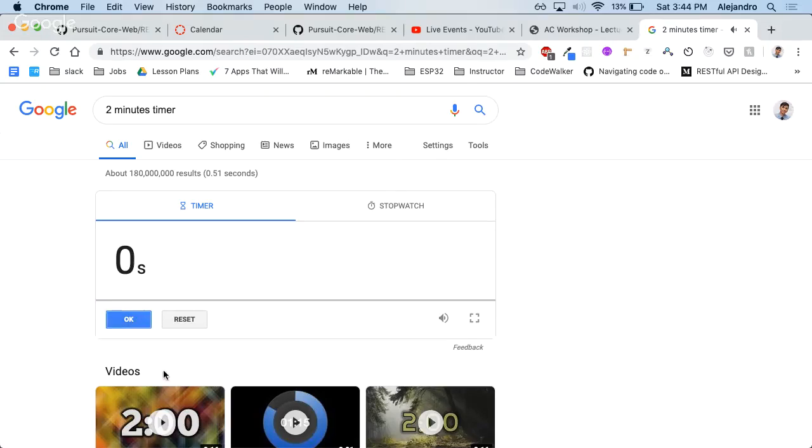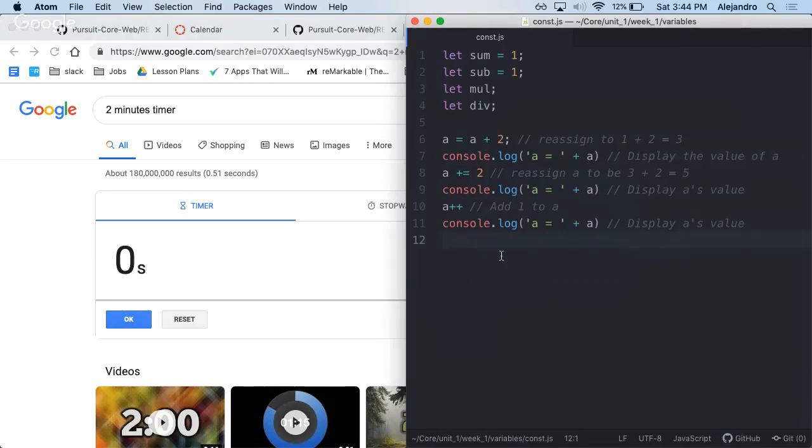Okay. Who wants to share some of the things they came up with? Cameron? Okay. So for sum I created variables that added two numbers.